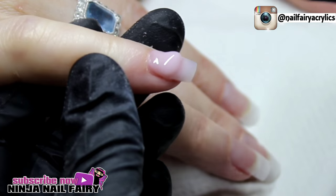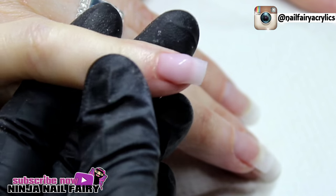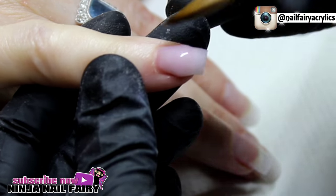So with this acrylic, I am also using the NSI Attraction Liquid, which is what I use with all of my clients.